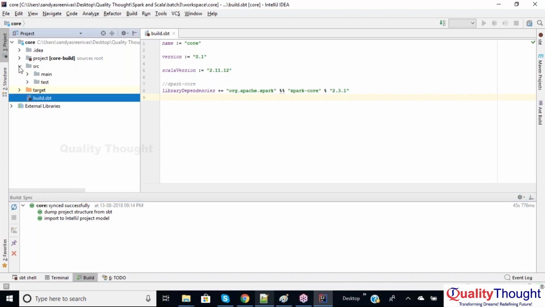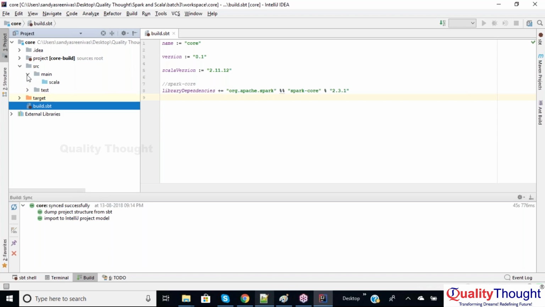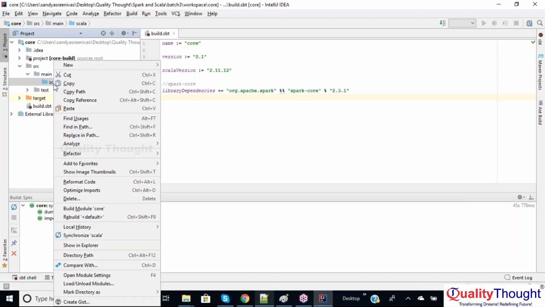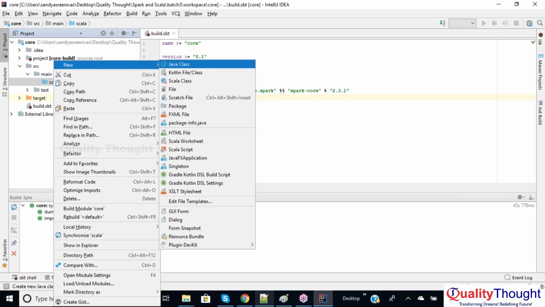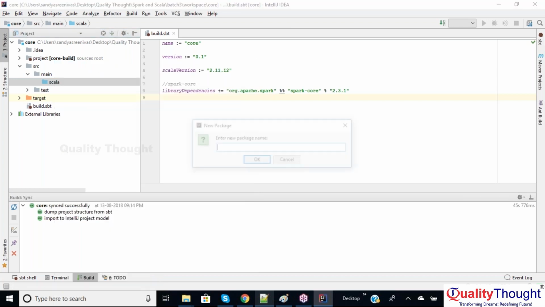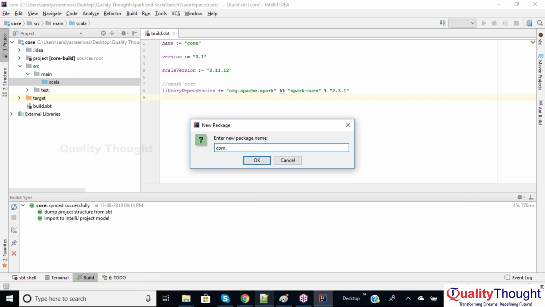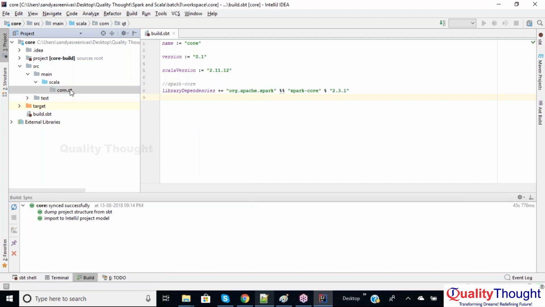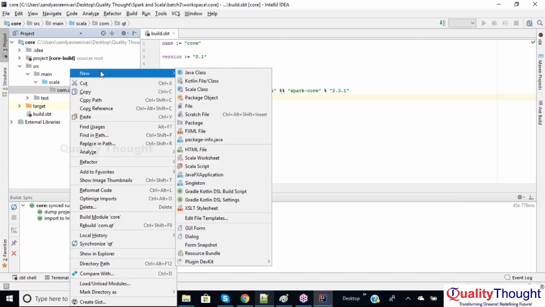Let's expand src, expand main. Right click on the Scala, here New. Here you will see package. Click on package. I'm writing com.qt. Under com.qt, I'm writing a Scala object.